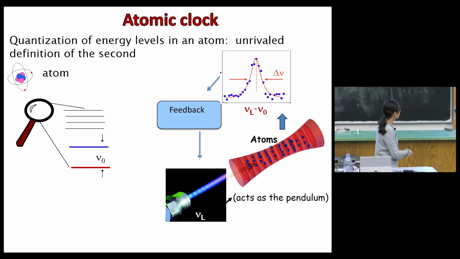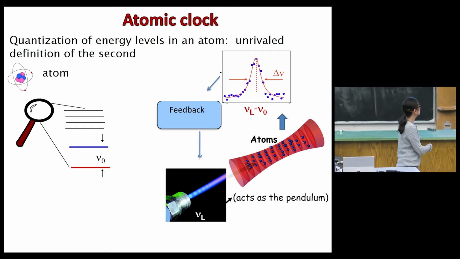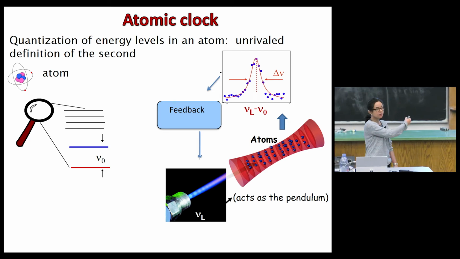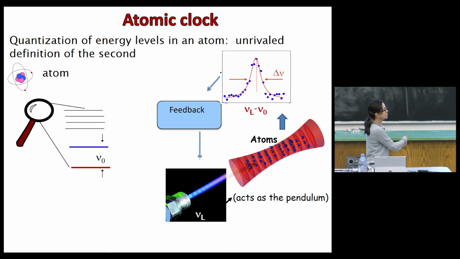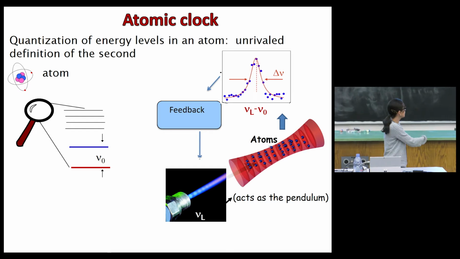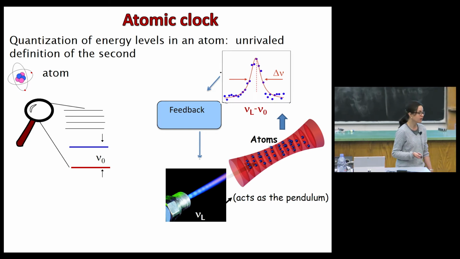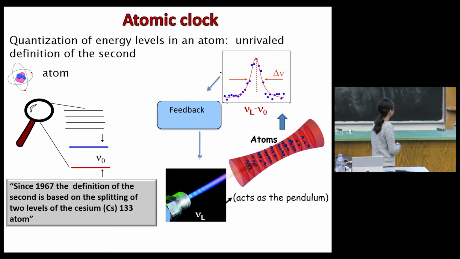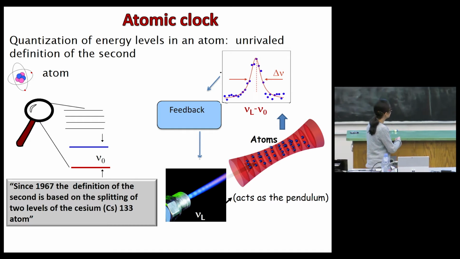What we want is for this electromagnetic wave to tick at some frequency, and to lock this frequency to the frequency of the atomic transition. To lock the frequency of the laser to the frequency of the atoms, we use a feedback loop. That's how a clock operates. We trap the atoms, and I'm going to tell you why it's important to trap the atoms. Then we use mechanisms where we know when the laser is locked to the atomic transition, and there we know the frequency very precisely. This definition of the second in terms of the energy splitting of an atom dates back to 1967, and the current definition is based on the energy splitting of the cesium atom.